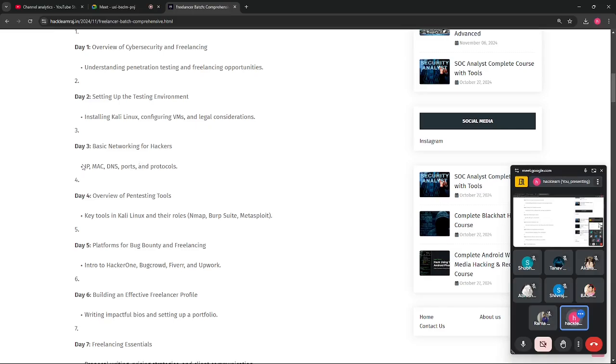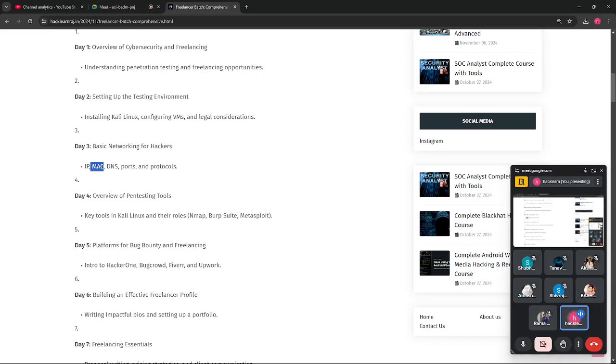Today we will be starting with IP addresses. Then we will look at how to change IP addresses and how to check whether my IP has changed or not. Then we will learn how to change our MAC addresses, what DNS is and how to change it, what the types of DNS are, and why DNS is important in web services, because we will be testing DNS most of the time.